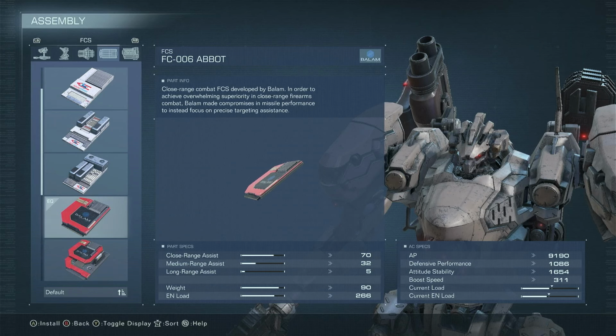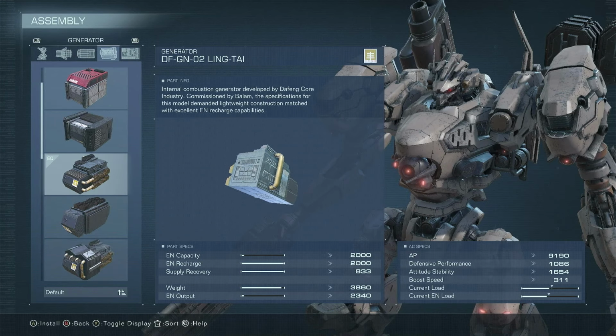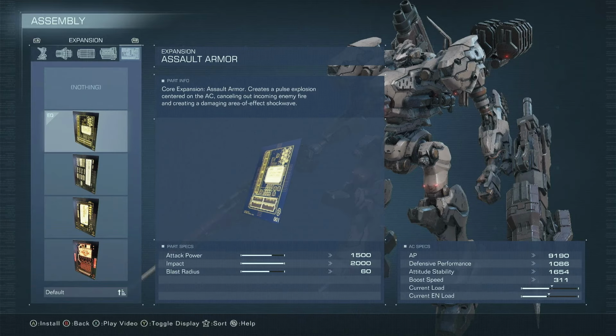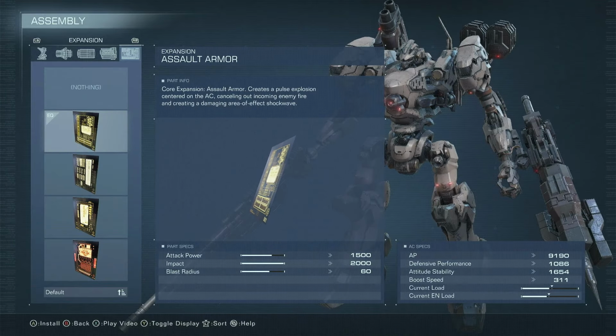For FCS, the second to best close range FCS, the Albabot. And for Generator, Ling Tao. An interesting gen again. Really shitty capacity, but really nice recharge and supply recovery. And lastly, expansion assault armor for the mighty trades indeed.